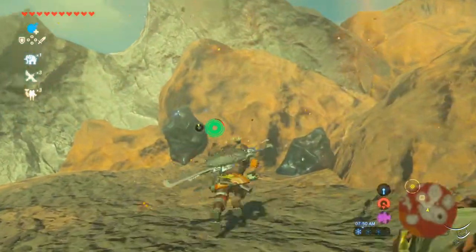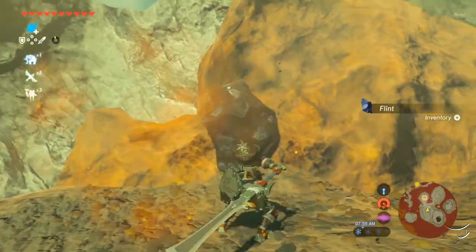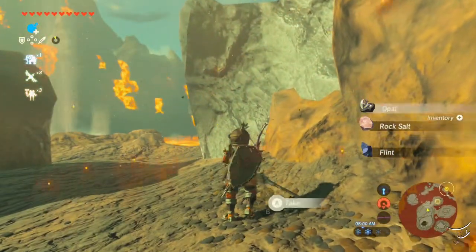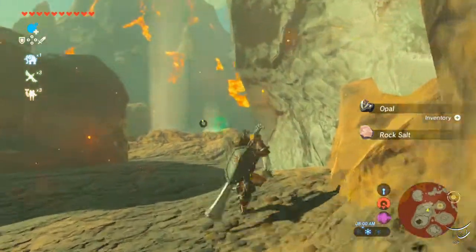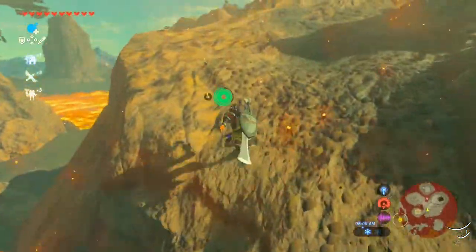Ice arrows. So that's something else you could be doing. Since the red Lizalfos are considered elementals, if you hit them with an ice attack of any kind, they die instantaneously.